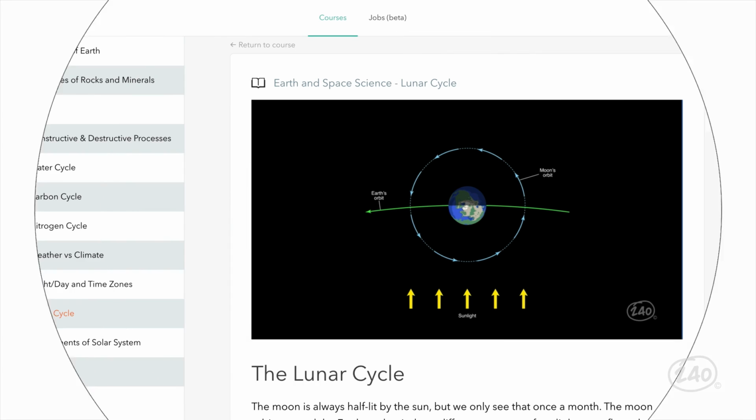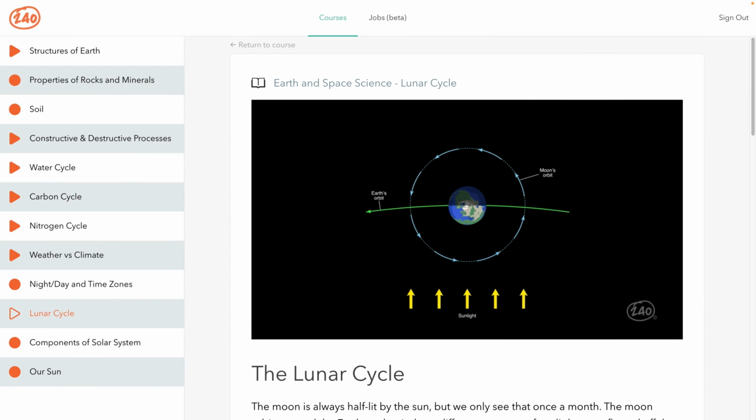For now, let's take a closer look at something that trips up a lot of people, the lunar cycle. There are 4 main phases, each about a week apart. New moon, which looks pretty much plain black. First quarter. Full moon, which looks fully lit. And third quarter. You can memorize the main phases of the lunar cycle with these key points on the circle.